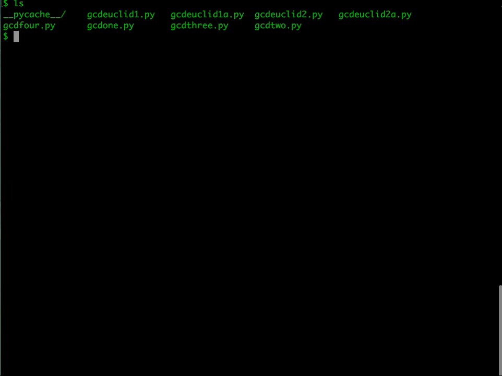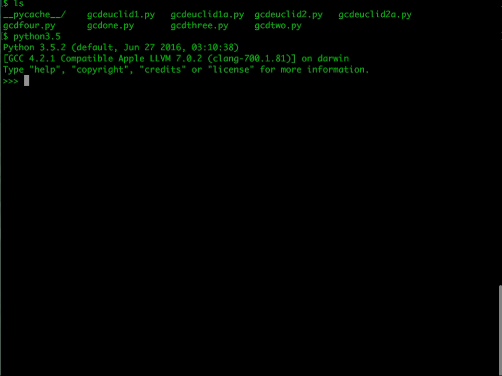So here is a window showing a terminal, which on Windows would be like a command prompt. I'm using a Unix-like shell. If I say ls, it shows me the list of files in my current area. And all these files with extension .py are actually Python programs. In this, I invoke the Python interpreter by saying Python 3.5, because that's the version which I'm using. If I invoke it, it will produce some messages telling me what type of system I'm on. So it tells me that I'm using, for instance, 3.5.2, and it tells me that it's a fairly recent version. It tells me it's on an Apple and so on.